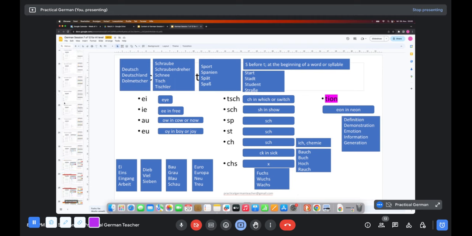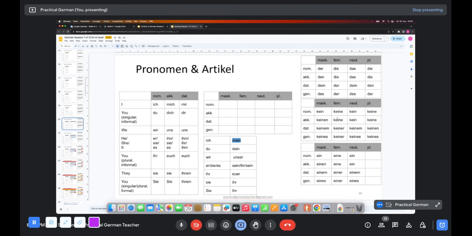Where were the tables? Guys, we did all this, right? You should know all these things. Here you have definite articles, here negation articles, here unbestimmt articles, then the possessive articles. Then we go for mein. As I said, nominative is easy: mein, meine, mein, meine. In accusative only masculine changes: mein becomes meinen. The others remain the same. In dative, masculine and neutrum meinem, feminine meiner, plural meinen.